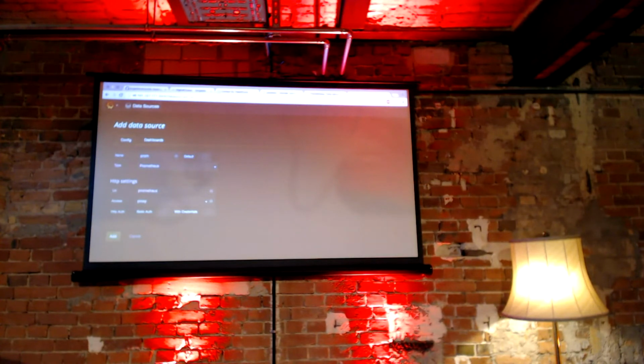Grafana sees Prometheus as Prometheus because this is the host name we defined in the Docker Compose. I'm currently exposing a port so we can see what's actually happening, but the whole communication between the containers is happening through the overlay network.